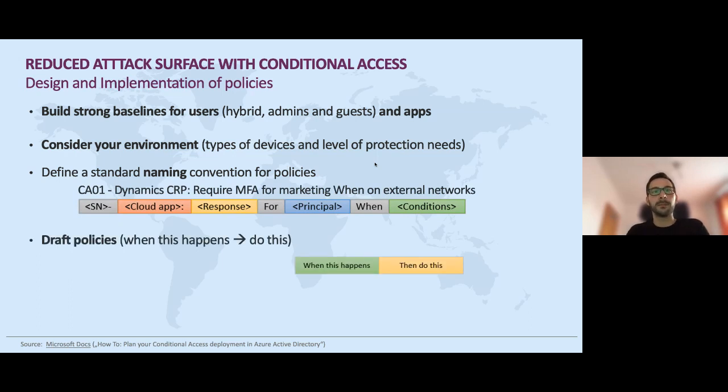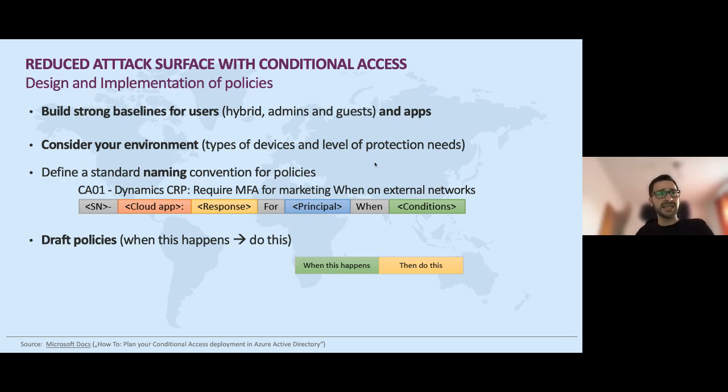So there's a recommendation by Microsoft on how you can build a naming convention, and it is maybe a way to think about how conditional access policies will be written. So please keep in mind that conditional access defines a response, do this, to an access condition, when this happens. And in my opinion, that's the perfect description, or combination of this definition, which represents in the end a conditional access policy. So start maybe with a serial number, like your short name of tenant, in this case, Cloud Architect, it's the tenant name, and a serial number, and afterwards the scope, like a cloud app, and then this description of the conditional access.